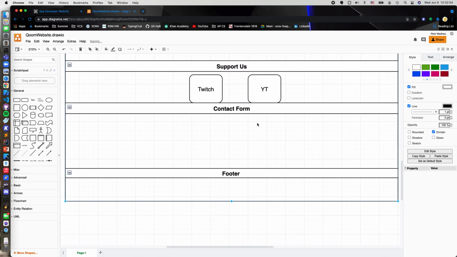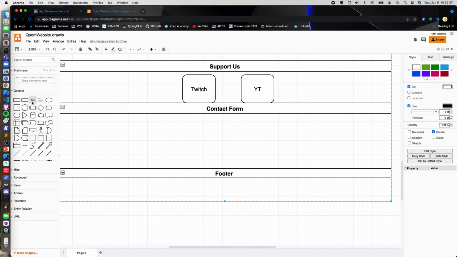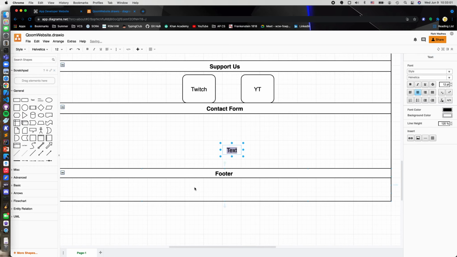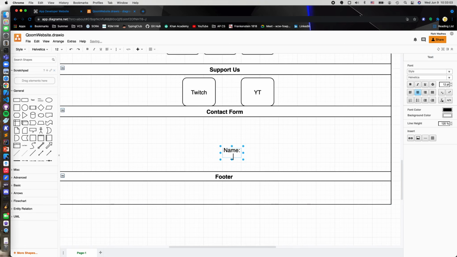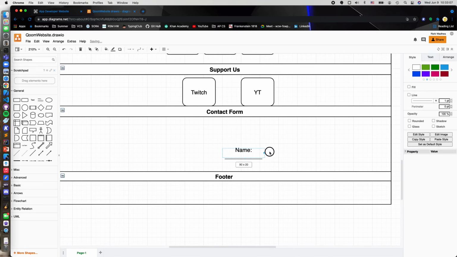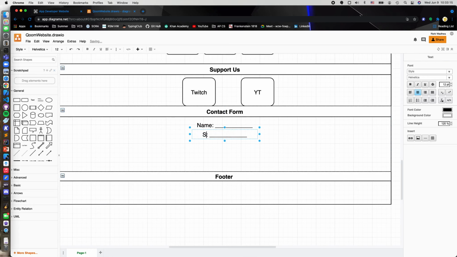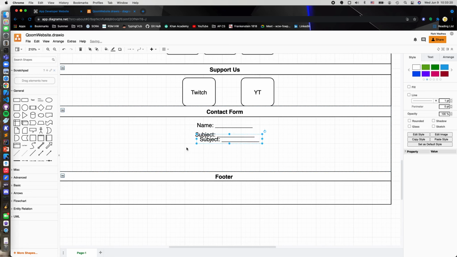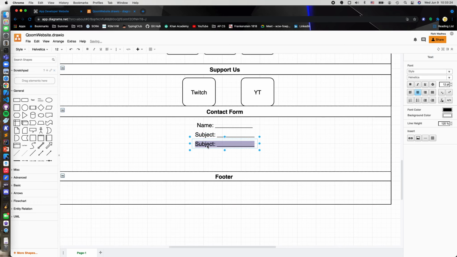Next up, we're gonna have the contact form, which all we need for this really is for them to enter their name. So name, right here in the center, subject, and lastly whatever their message.